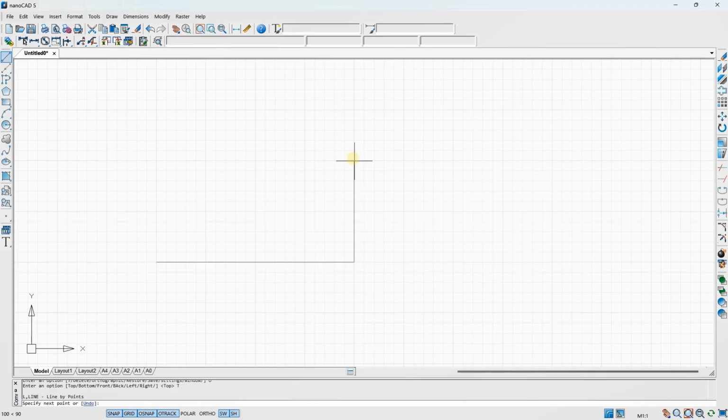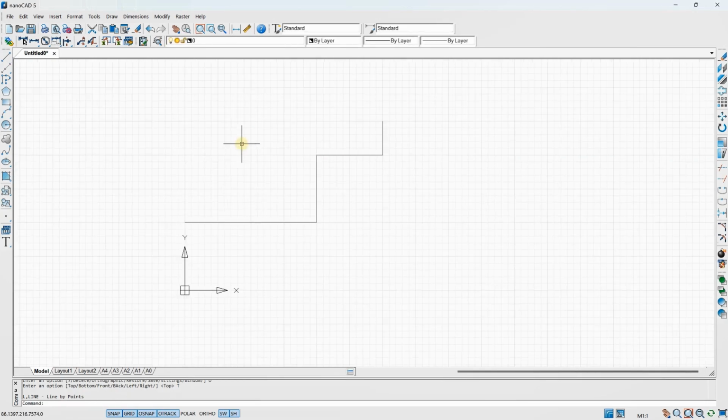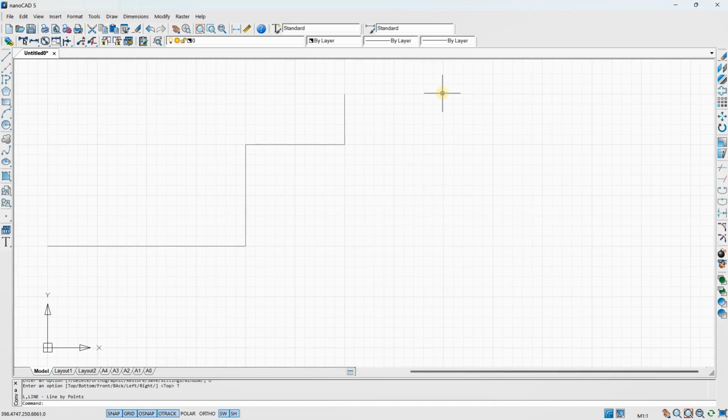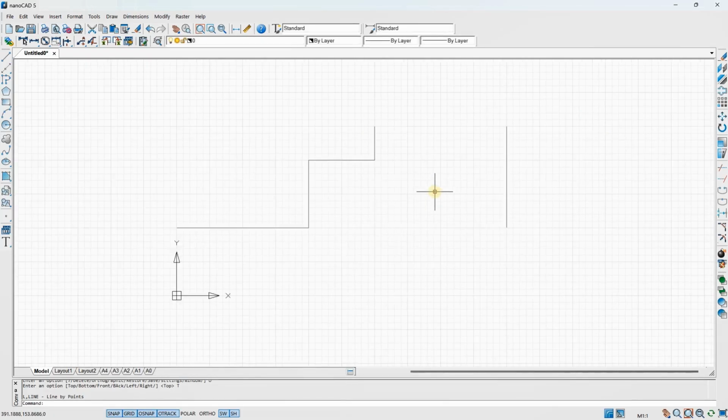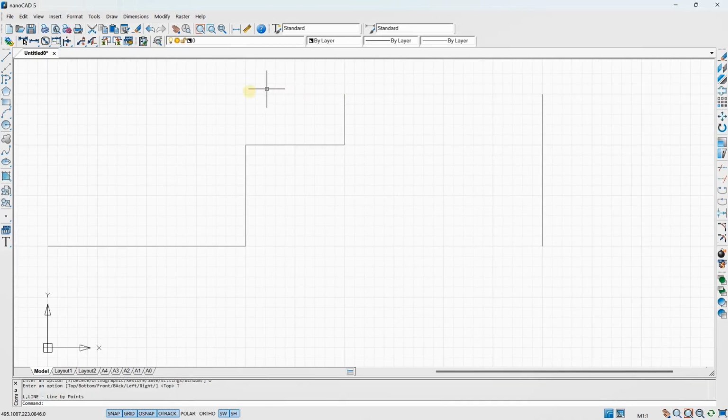One more time, you will be able to create different types of layouts with different page sizes. You have various types of snapping options as well. It is perfect to create technical drawings with dimensions and text, and to work with precision. So nanoCAD version 5 is an old software, but definitely still a great software that you can use, and this one is totally free as well.